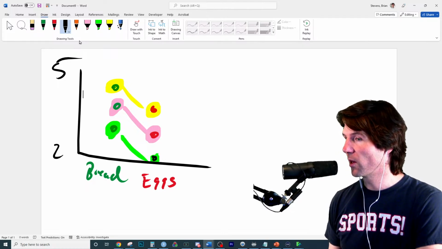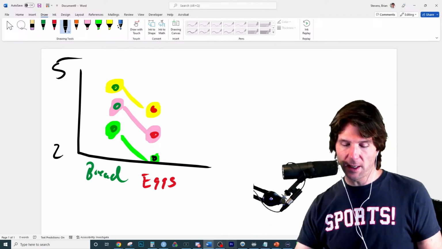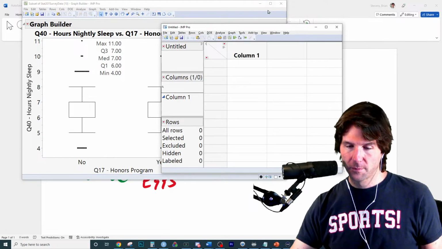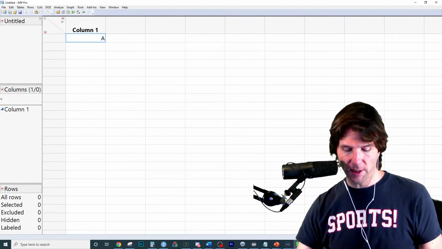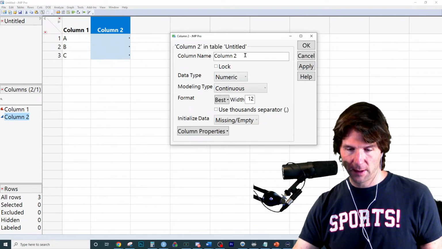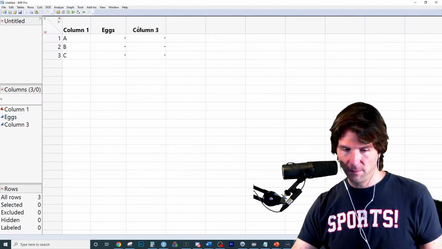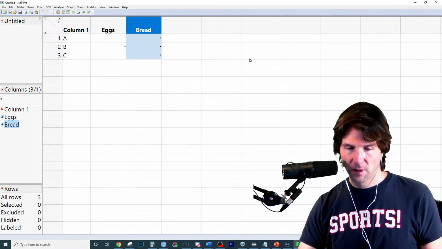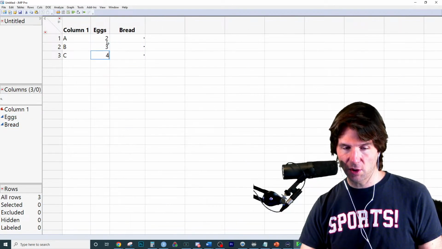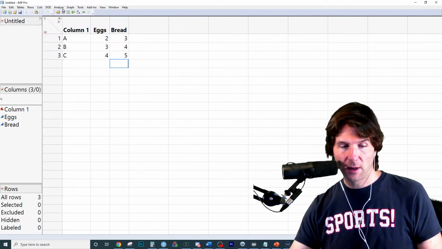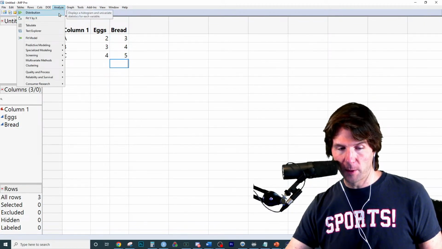So in this instance, bread is always more expensive than eggs. Like if we pair it the way the data would look, I'm going to draw it out here visually. Here you have country A, B, C, and you have the price of eggs and the price of bread, and then eggs is 2, 3, 4, and bread is 3, 4, 5. Then we analyze the data and we compare it.